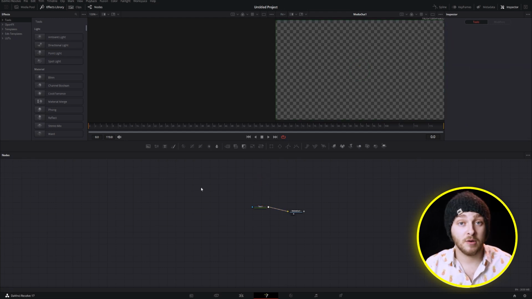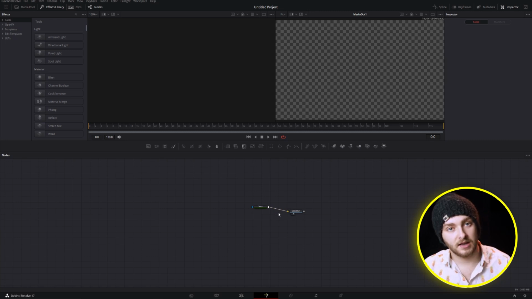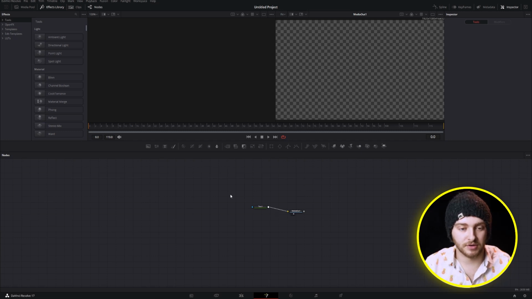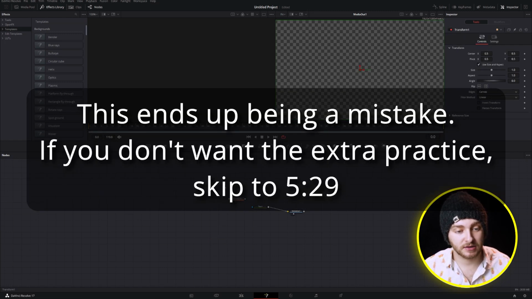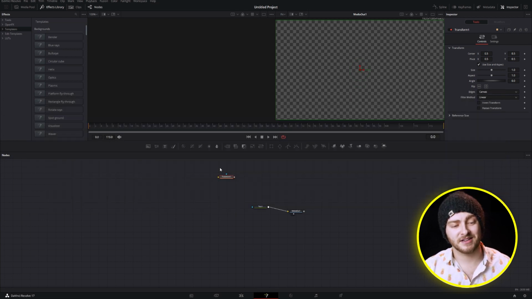We don't need it. So now what we're gonna do is add in a node that I like to use as a controller node, because if you don't connect a node to anything in your node web here, you can actually just use its sliders with expressions and then control expressions with basically just a controller node. For the example purposes today, I'm just gonna go ahead and grab a transform node to use as our controller node. This is not the same node that I use for the tool on the website, but it's effectively gonna do the same thing.